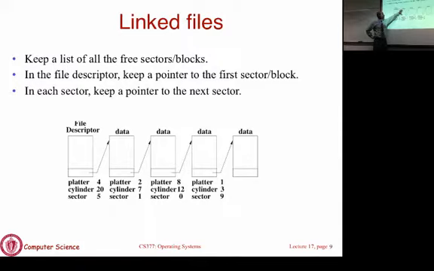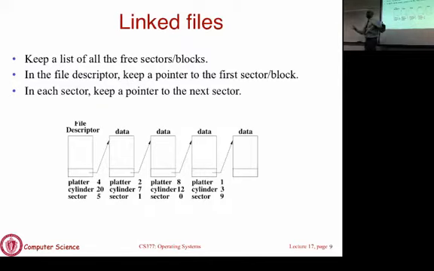So in this block, which may be, let's say, a sector, we are going to store some data, but the last byte or 2 bytes will be reserved for the next pointer. If it's a 512 byte sector, let's say 509 bytes are going to be data, and the last 3 bytes will store these 3 integers. As an example, saying the next block is platter 2, cylinder 7, sector 1, and so on and so forth.